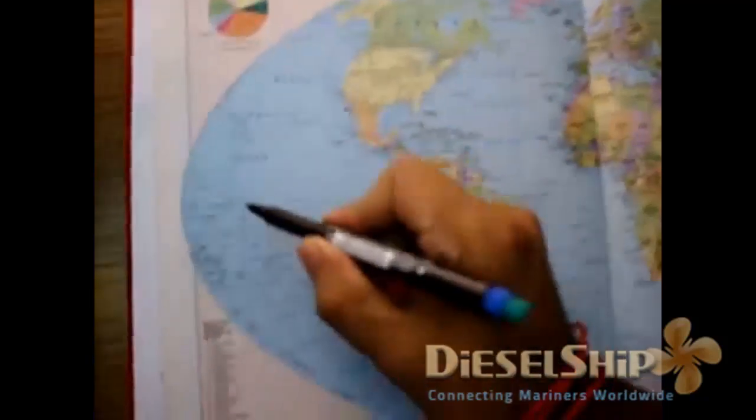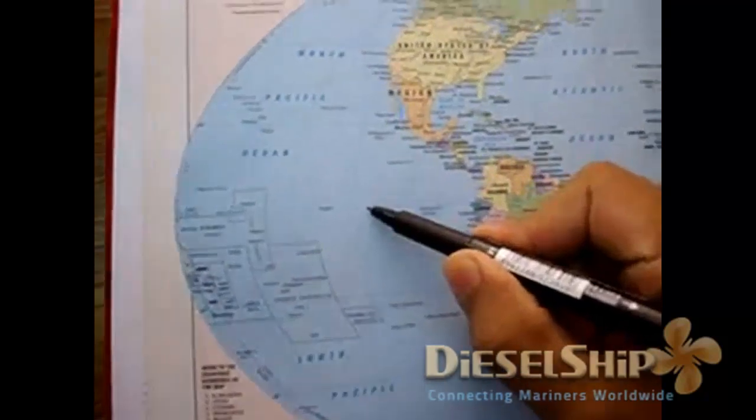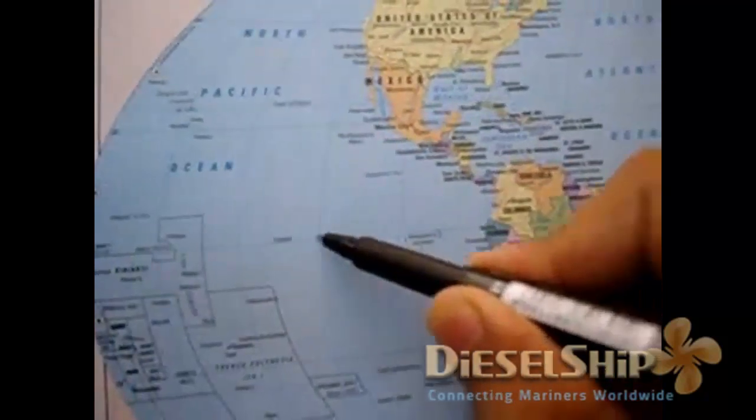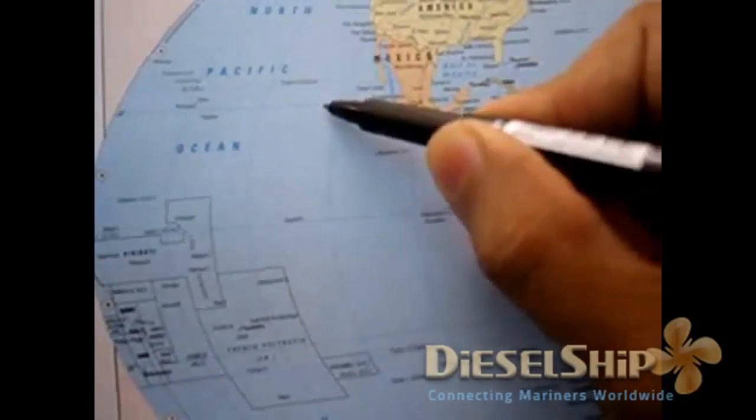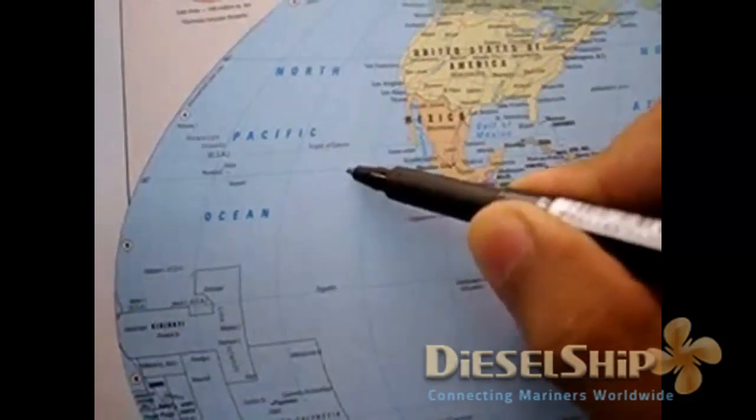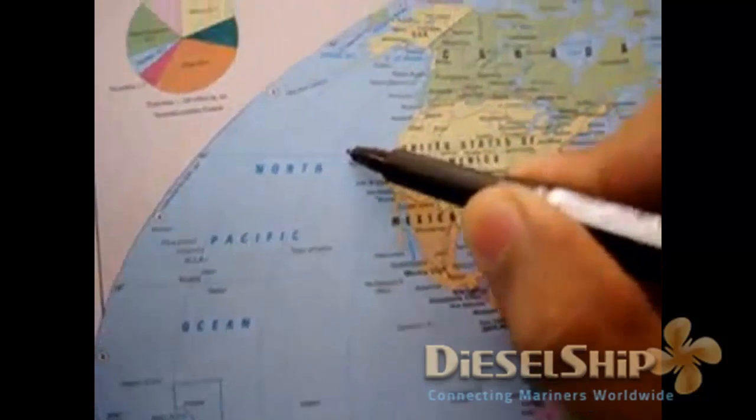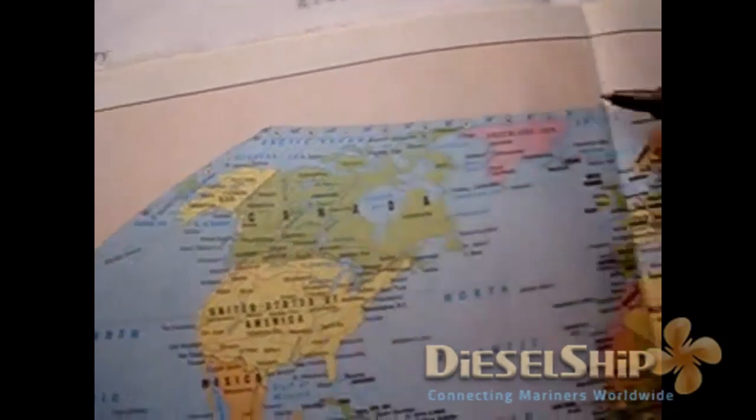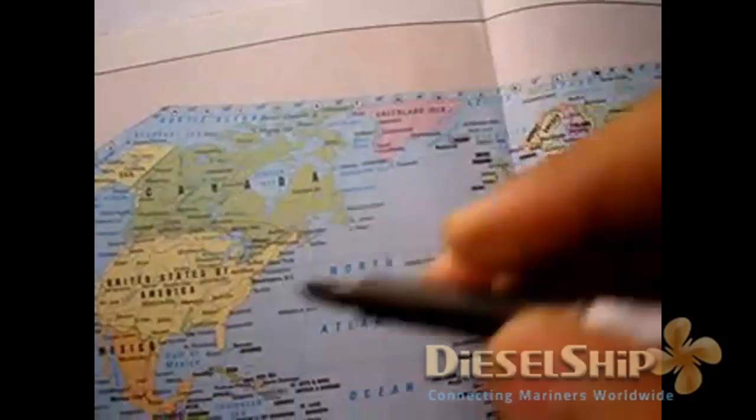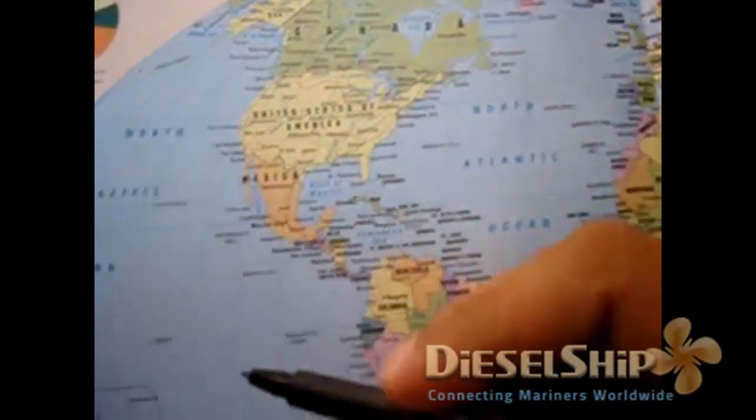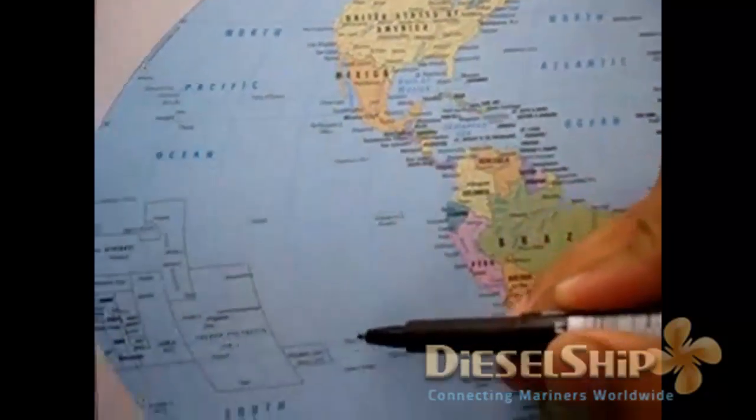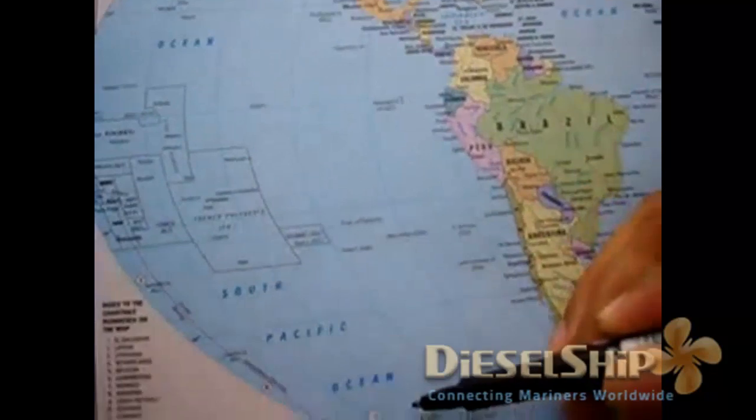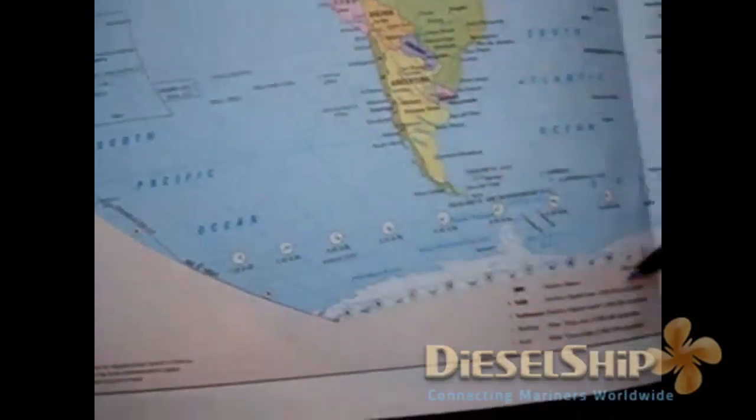So just I will give an example and explain on seeing the world map over here. Now this is the equator line, that is zero degree, and this line is a parallel. This is also a latitude. This is 20 degree, this is 40 degree, this is 60 degree, this is 80 and 90 at the South Pole. Similarly we will move towards the South, right from zero degree we have 20 degree to the South, 40 degree, 60, 80 and 90 at the South Pole.